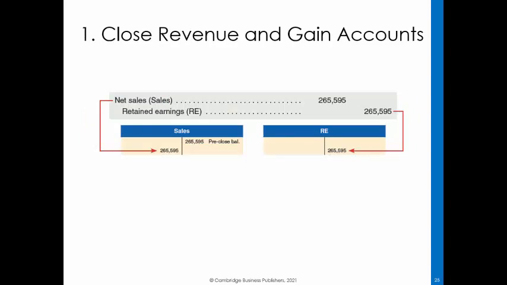In this slide, we can see the closing of the sales accounts by debiting sales and crediting retained earnings. The sales account will now have a zero balance and be ready to begin accumulating amounts during the next reporting period. Ordinarily, companies do not close their accounts directly to retained earnings, but instead use a temporary account, usually called income summary, to accumulate all of the debits and credits from the revenue and expense accounts, and then the income summary account balance, which equals net income or net loss, is closed to retained earnings.